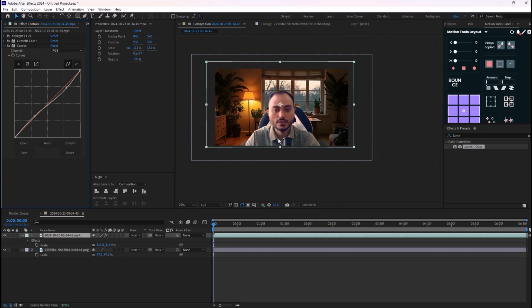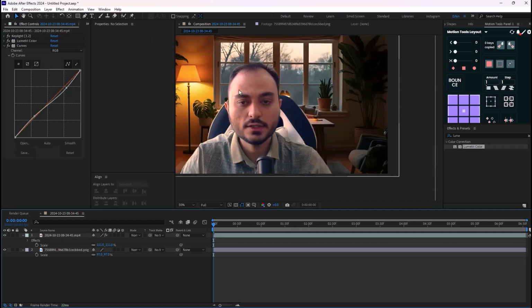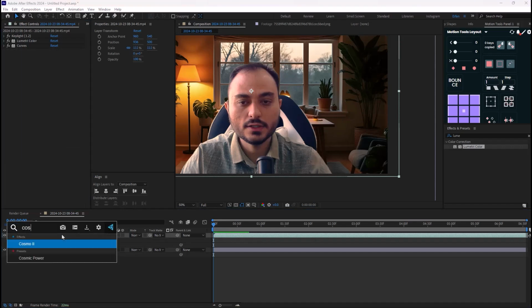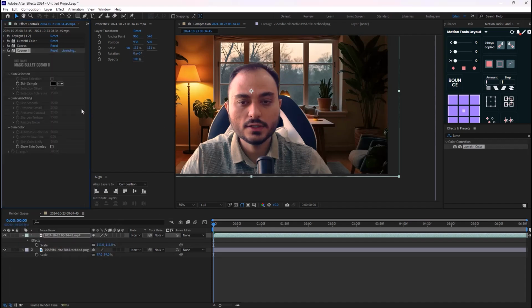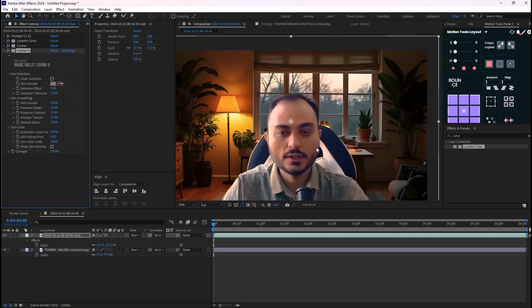A lot of designers will just replace the background and ignore the color grading section. Now on the next step, we can make up the subject and make it better. I personally use Cosmo 2 or S Beauty when it comes to retouching. So I'm just gonna add the Cosmo 2, and the thing is that we need to pick a skin sample, so we're just gonna use this one.